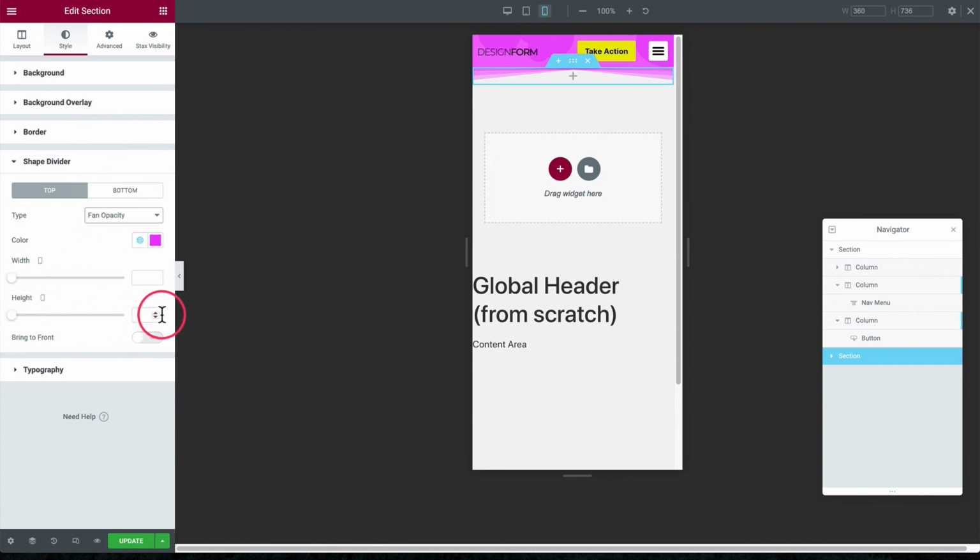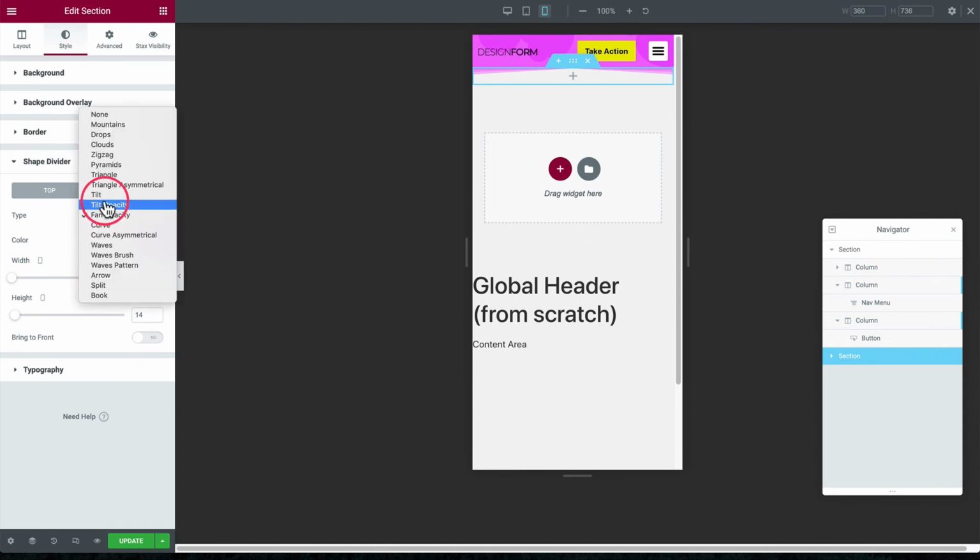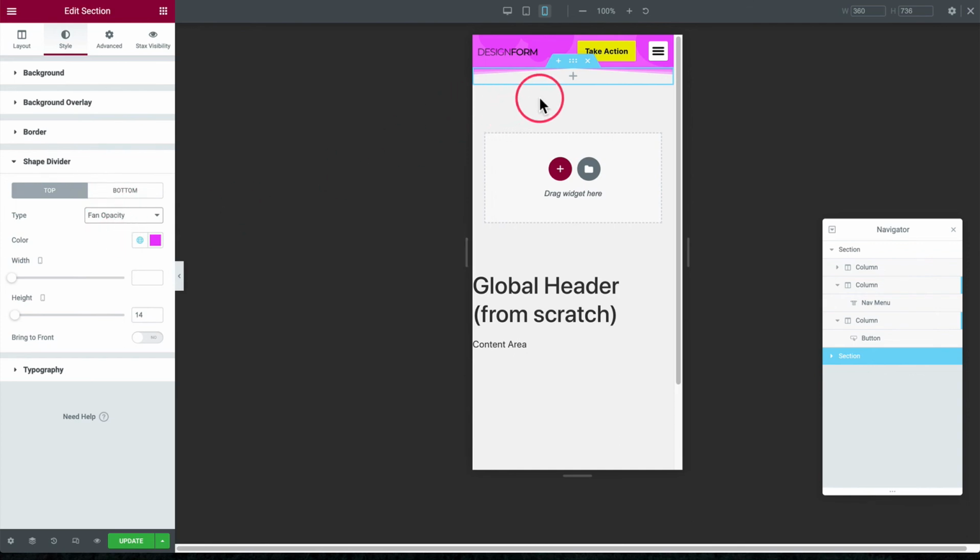All right, so now we're going to mess with the height a little bit, and we're just going to have it a little bit like that. And width, I don't think we really need to mess with that too much. Let's just leave that at the default. You could do what I'm doing here with a lot of these different options. I'm just trying to choose one that I think will look kind of neat. So we're going to do that.